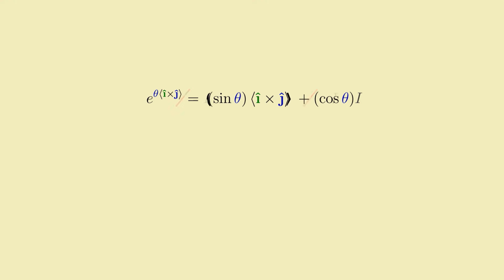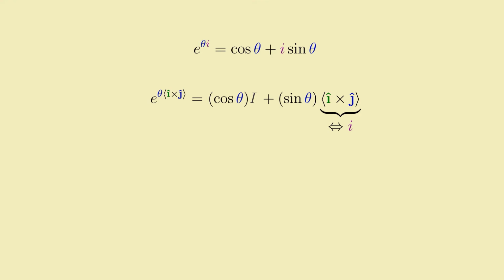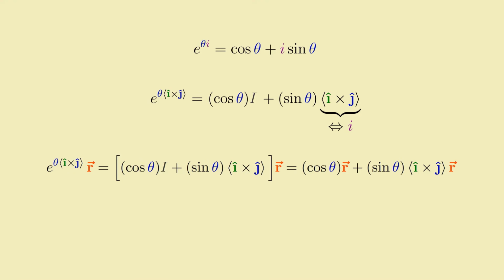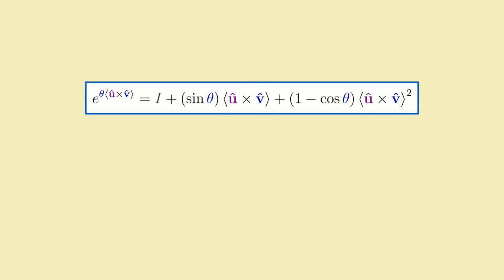started with, leaving behind only the expression sine of theta I hat tilt j hat plus cosine of theta times the identity matrix. And if we swap the order of the terms here, and remember that I hat tilt j hat serves the same purpose as the imaginary number I, we've actually reproduced the classic 2D Euler's formula. Multiplying a vector by this expression produces the same result as multiplying a complex number by cosine of theta plus I sine of theta. So our generalized Euler's formula seems legit. It even reduces to the classic Euler's formula in the 2D case.